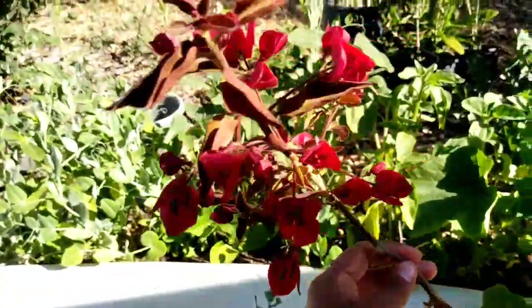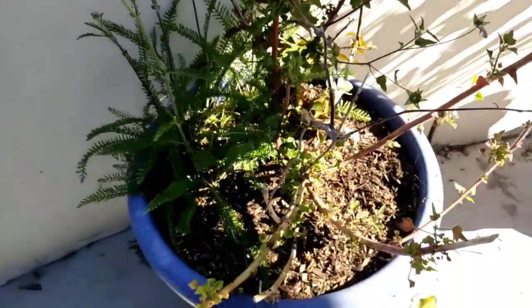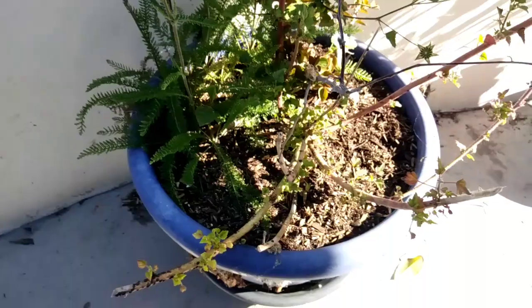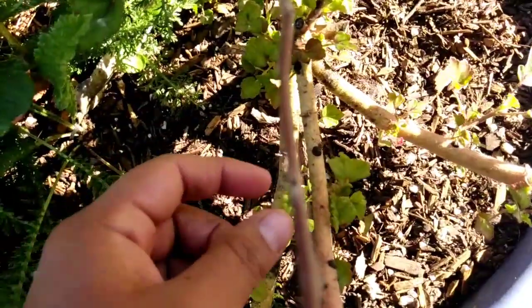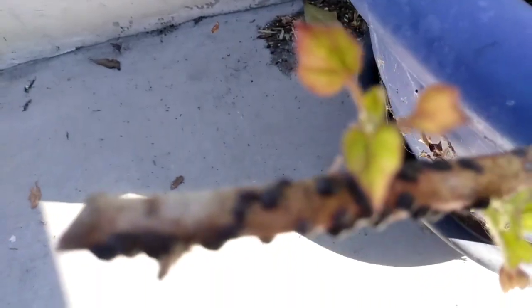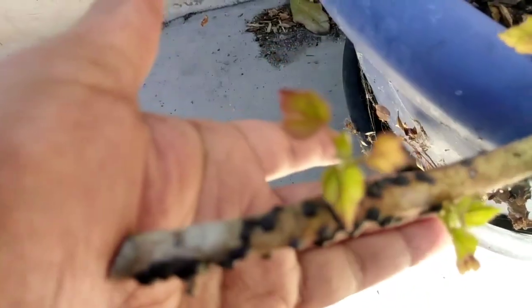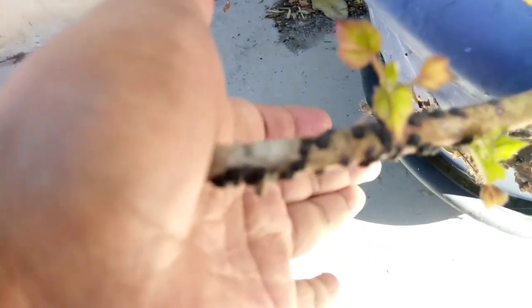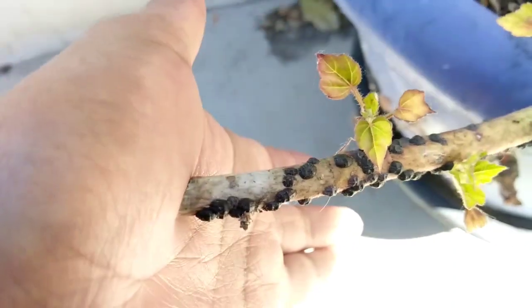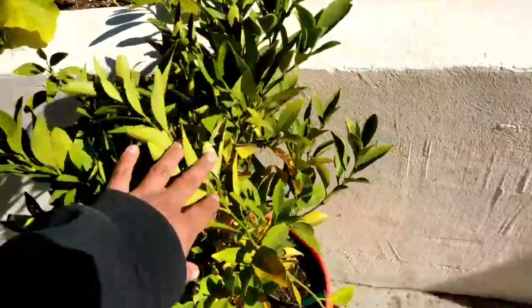I started this guy from a cutting too, and he's bigger this year. He actually stayed outside this year, no cover or anything. And he stayed out with the violeta, but look at the violeta. He's got scales everywhere. Oh, they're so gross. See, those are scales. Those are gross scales. So, yeah. And then the kumquat is really struggling now.